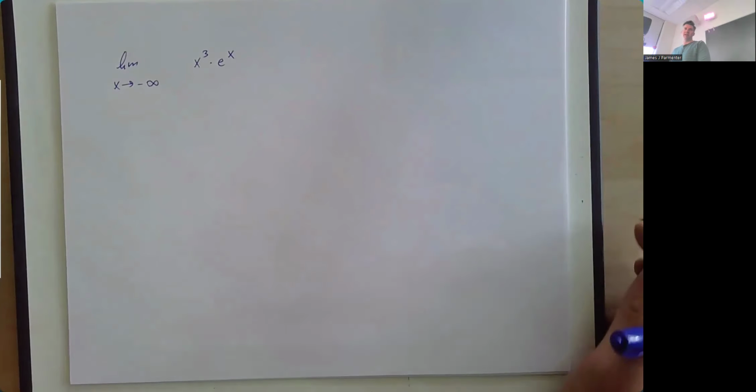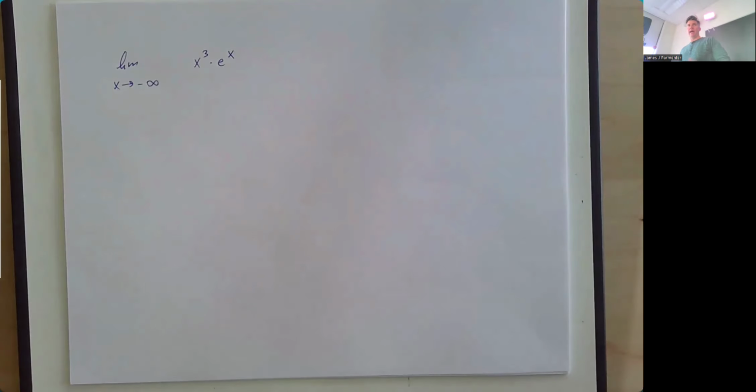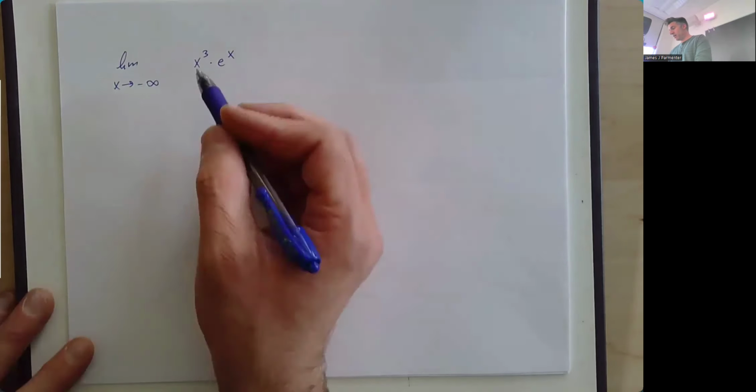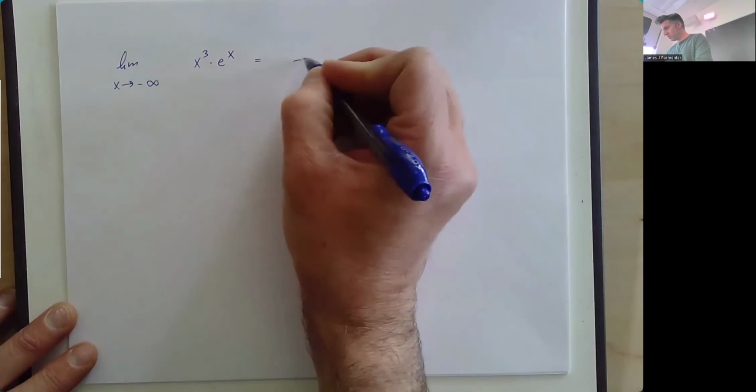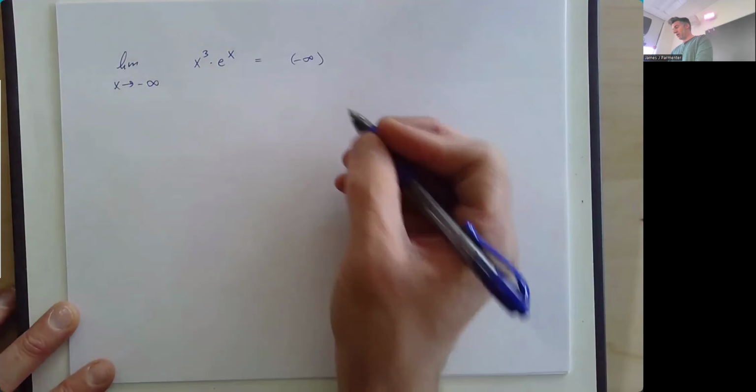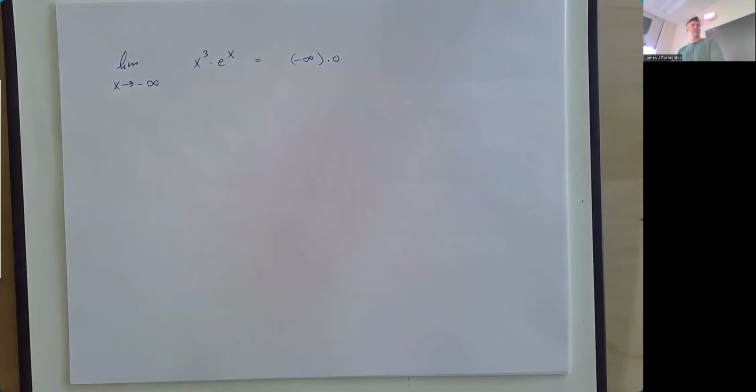So here's what I actually want to point out with this problem. I've seen people do this problem so wrong. I have to say something. Not that I've seen any of you do it wrong, but in the past, I've seen people say, oh yeah, I need to use L'Hopital's rule because it is indeterminate. This is a negative infinity times an e to the negative infinity, which is a 0. So it's definitely an infinity times 0 type.